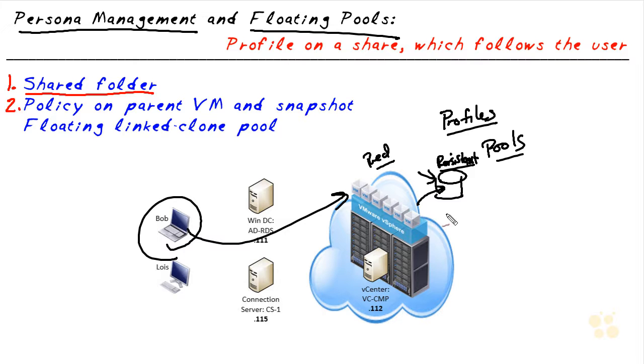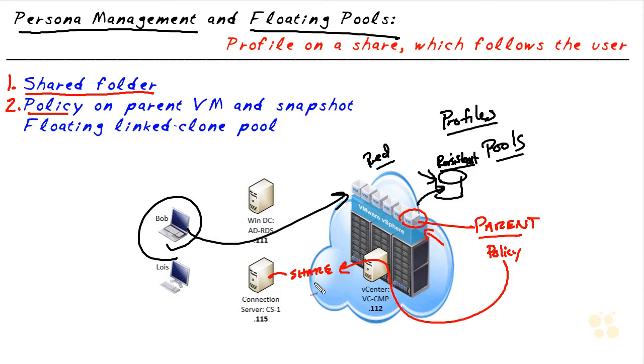Secondly, we take a virtual machine. So let's say this is our parent virtual machine right here that we use as part of linked clones. And with this parent, it has the agent installed on it, and we modify the policy on that parent to use the share. So for example, let's say we create a share right here, and then on the parent in the policy, we'll tell that policy to go ahead and use that share for the user's profile. And then after we've configured the policy on that parent VM, we'll create the snapshot, and then we'll use that snapshot as part of our linked clones.